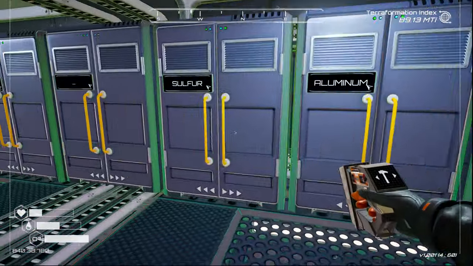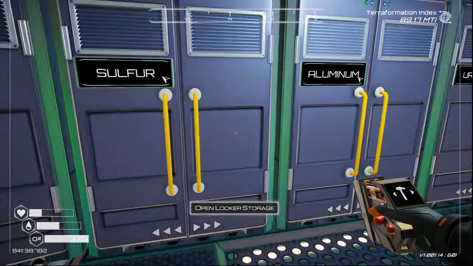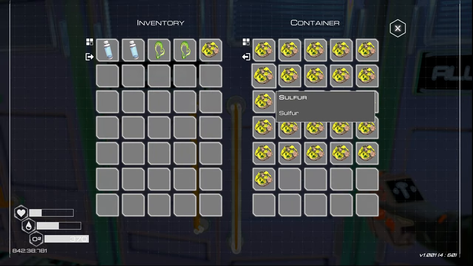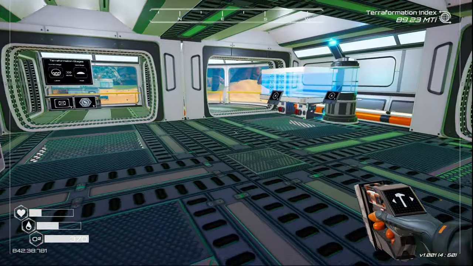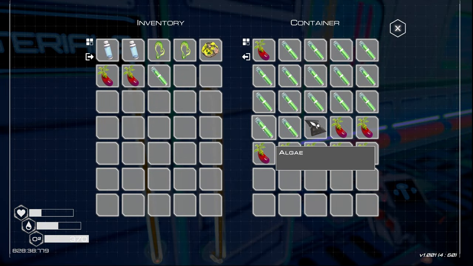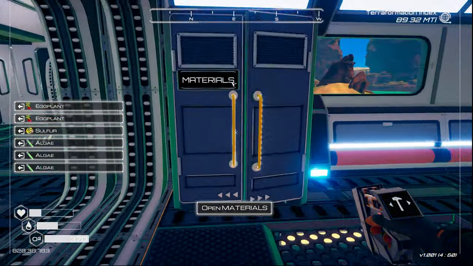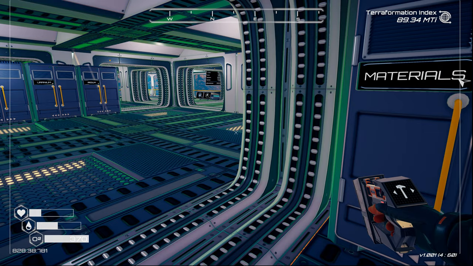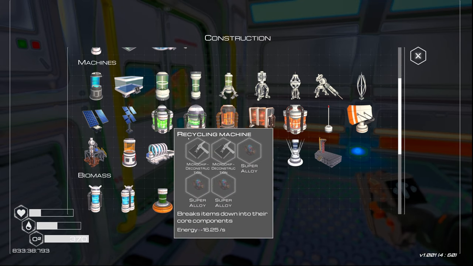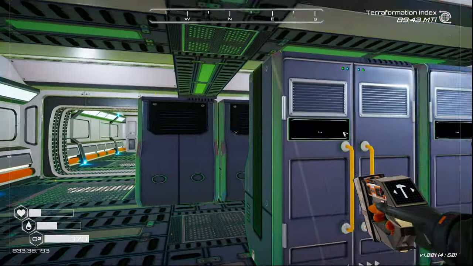Sulfur. Let's do that. Got some aluminum. Where did I put aluminum? Oh, right there. Okay, so let's grab our sulfur that we need. We just need 1 actually. Grab 2 eggplant and 3 of these. Okay, there's that. What else do I need? 3 water, super alloy, magnesium.